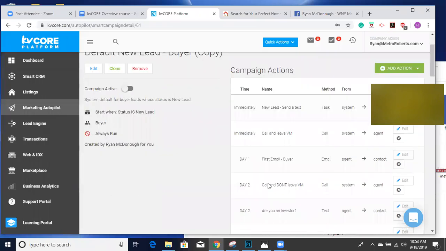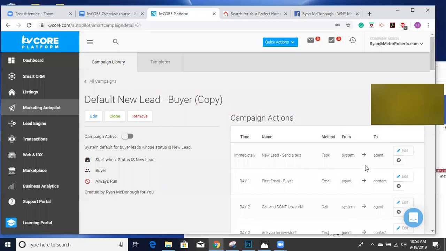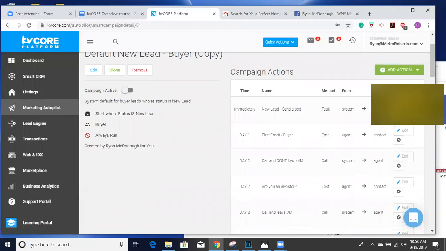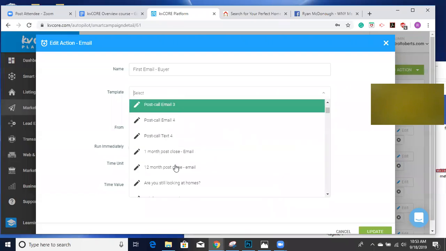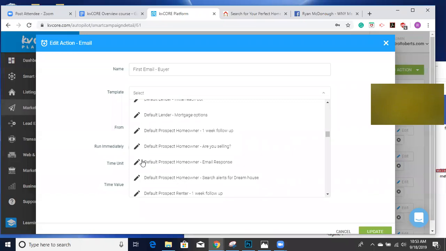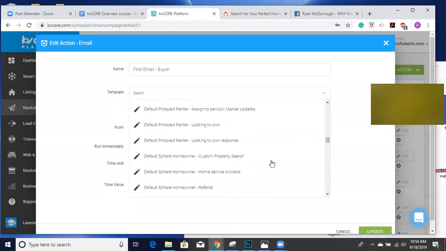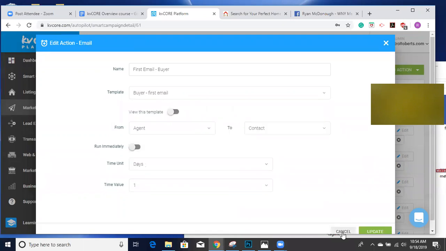So you have the option to do that. You also have the option to go in and select a different email to go out to them. In a minute, I'll show you where you can customize your own emails, or you can use the templates that they have created for you.